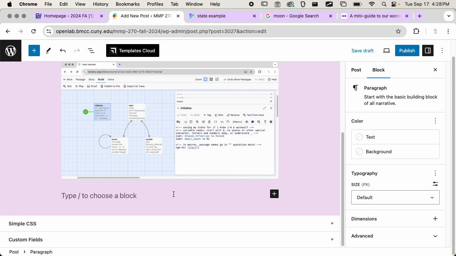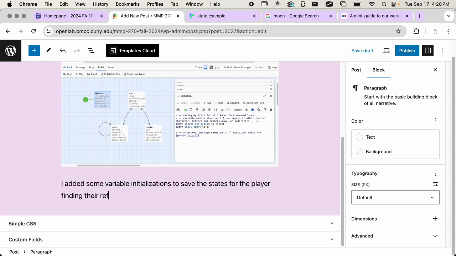So we're gonna say, I added some variable initializations to save the states for the player finding their reflection and the number of times they howl at the moon.